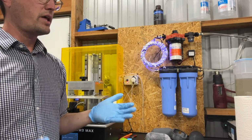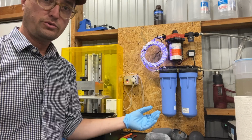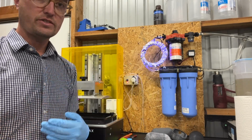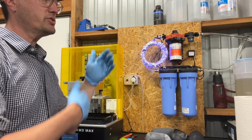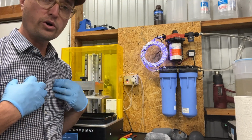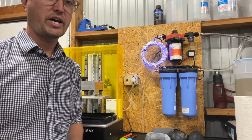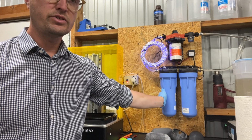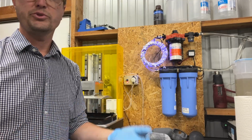I want to call out that the way that this system is meant to work is to start with very clean, fresh IPA and continually cycle it. So for a larger system with many, many resin printers and a few wash stations, this would be really beneficial. Or if you're like me and just don't like cleaning up, this is more of a set it and forget it type way of doing it, and you would only ever need to change out these filters and top up a little bit more isopropyl alcohol due to evaporation.